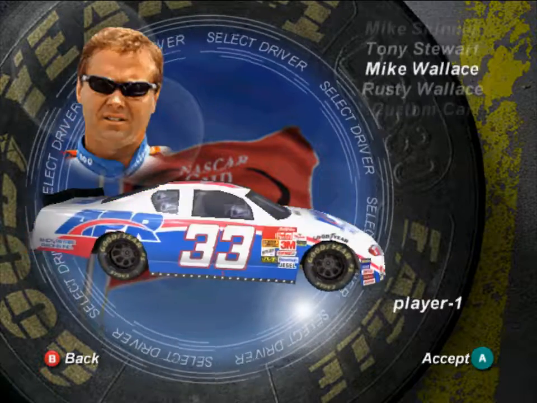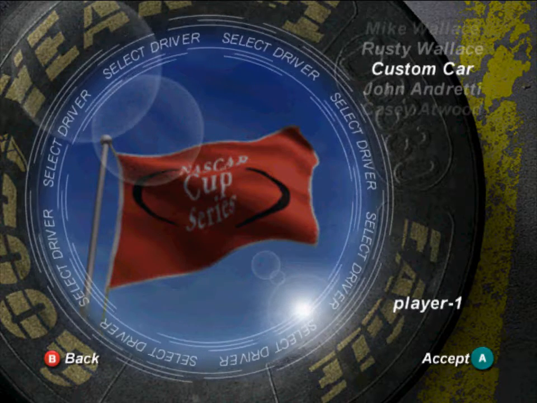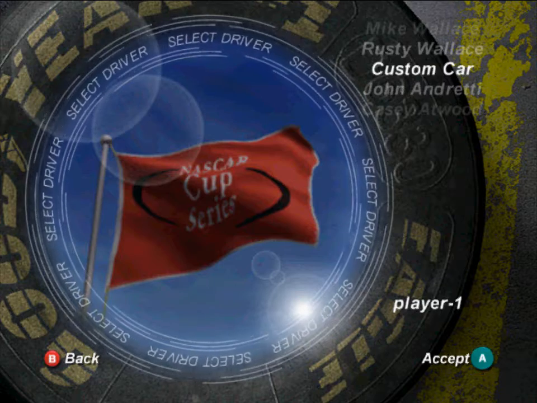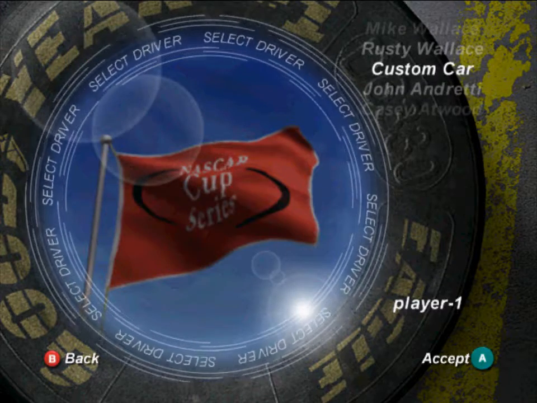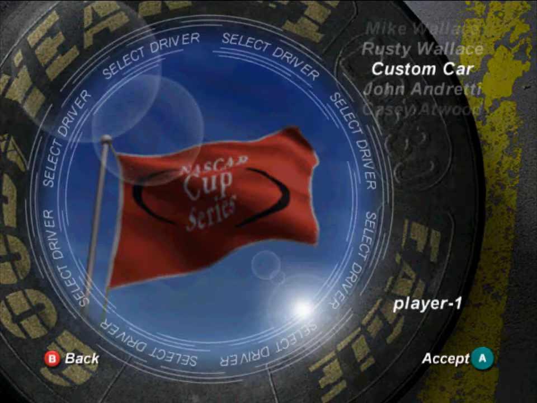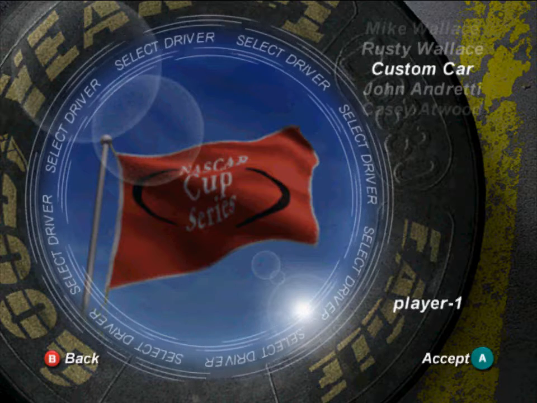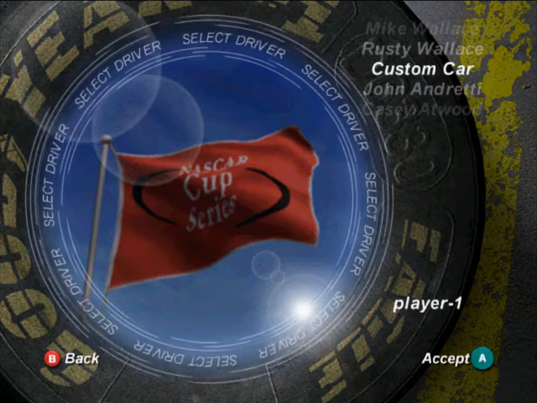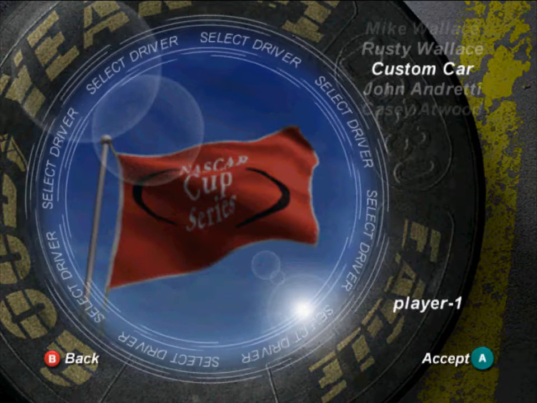Yeah, so basically you have a bunch of real NASCAR drivers, but as you can see, there's only about 20 of them there, and then all the other ones are fantasy drivers. But as you can see, I can't actually choose any of the fantasy drivers. I'm not sure if it is possible to even unlock them, because I know that you do race against the fantasy drivers when you're actually participating in a race in this game, but I'm not sure if there's any way to actually unlock the fantasy drivers and play as them yourself.